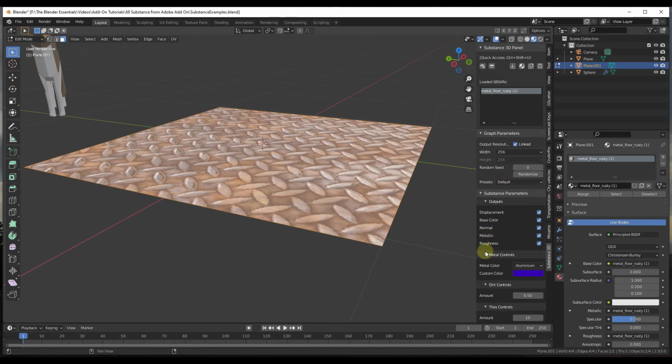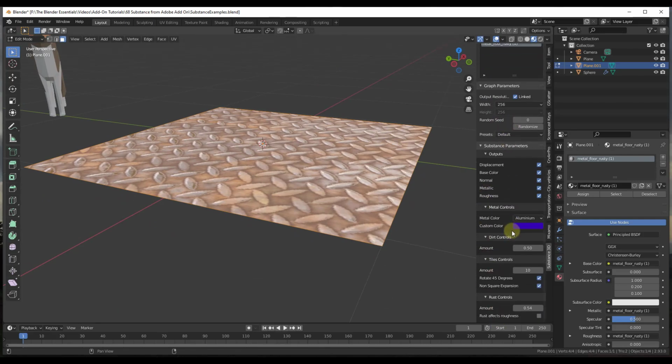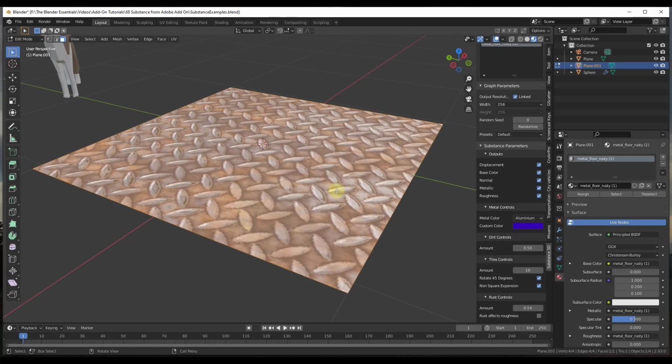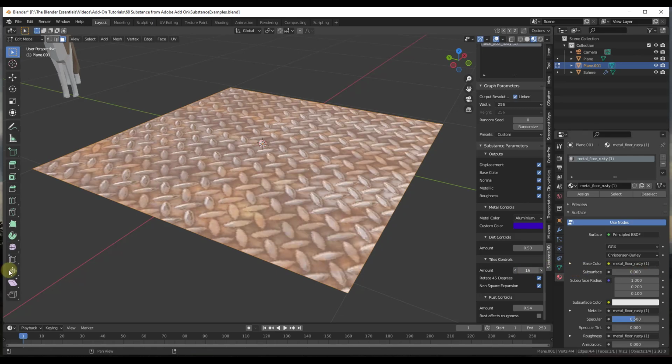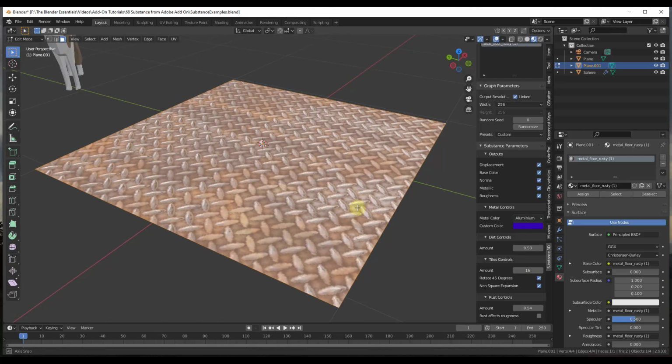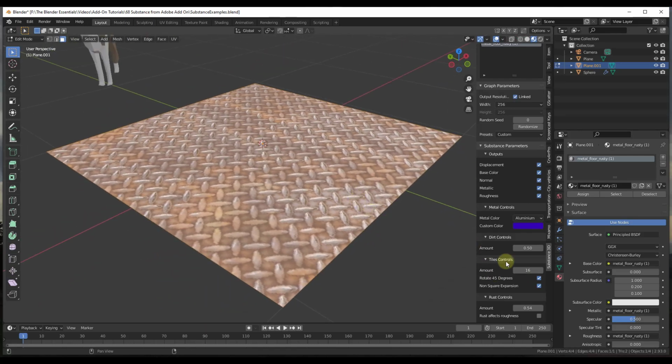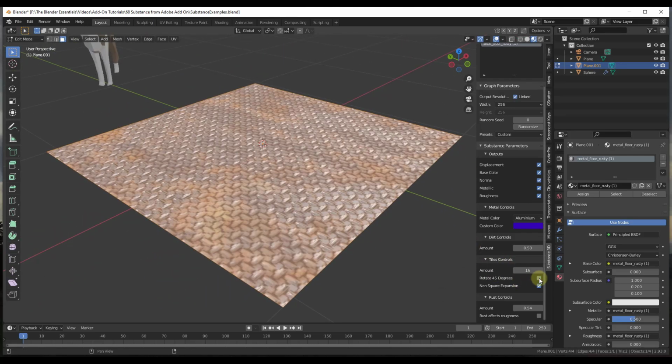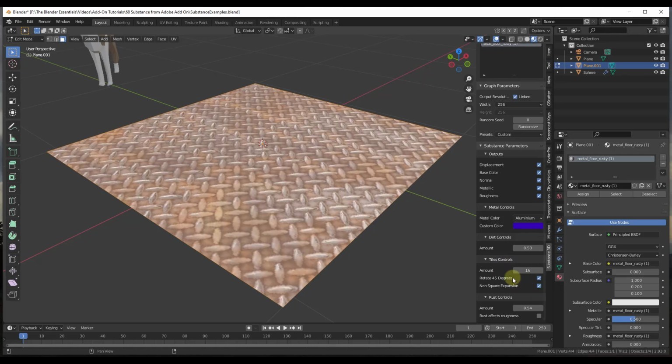What you can do is use these options over here to live adjust the material that's getting placed in Blender. So for example, notice how if I adjust my tiles up, that's going to adjust the size of the material being applied to my face right here. So you can use the tiles in order to apply this to your object. So notice how you can adjust things like the rotation, but then depending on the material that you have, you're going to have different options for adjustments you can make.